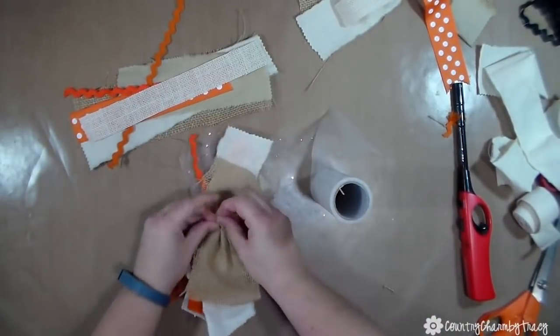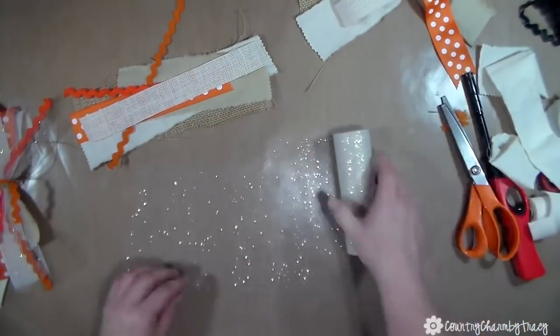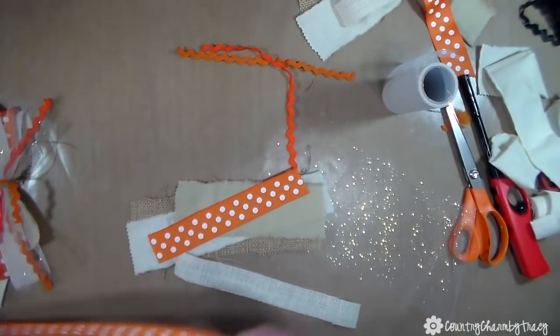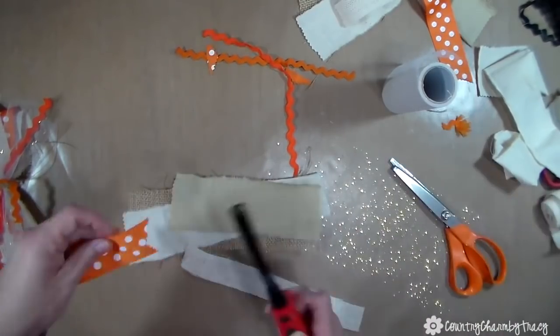I think I just love working with all these different textures of ribbon and different mediums that all work together and just make the project so cute.